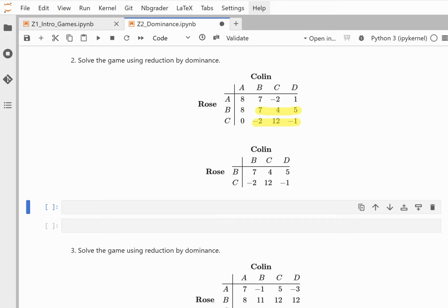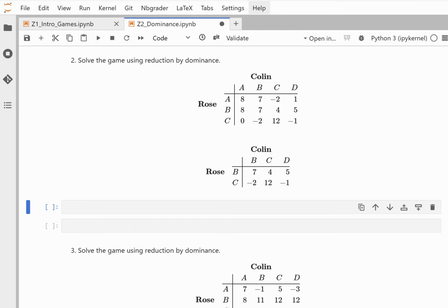And as we said in the PowerPoint, it does not reduce further. This is reduction by dominance. I have a simpler game, but there's some work to do. And the main issue here is that it's not a pure strategy solution. The main difficulty is this is going to be an MSS, a mixed strategy solution, where more than one strategy is active and gets played.